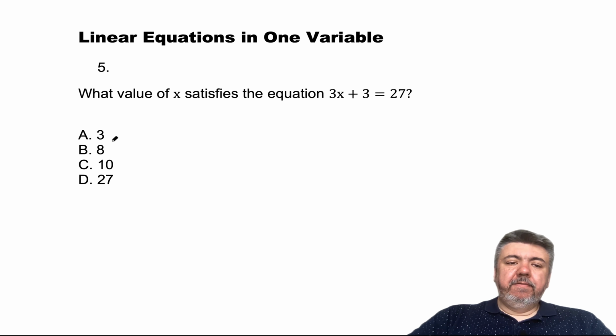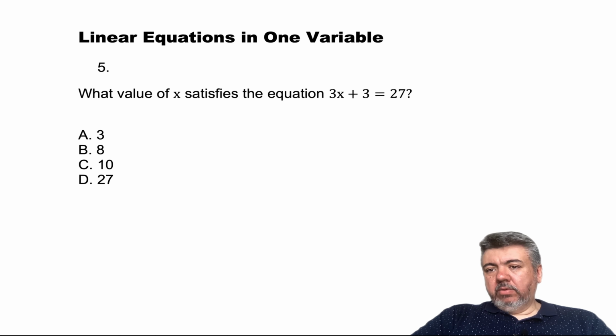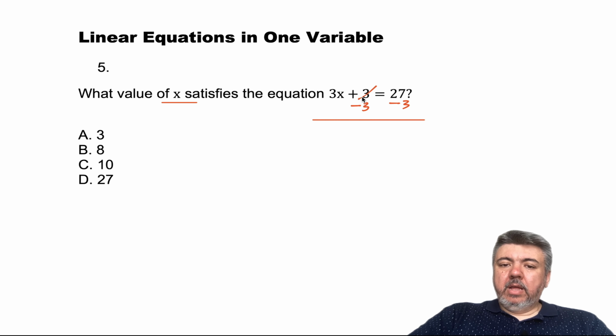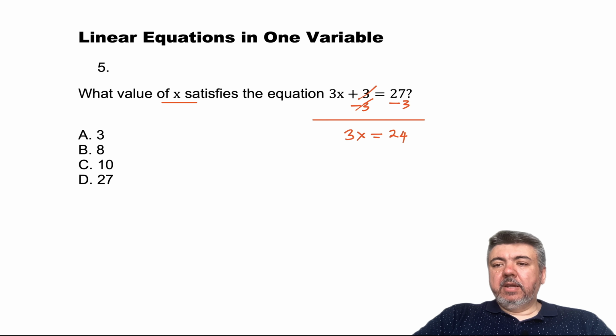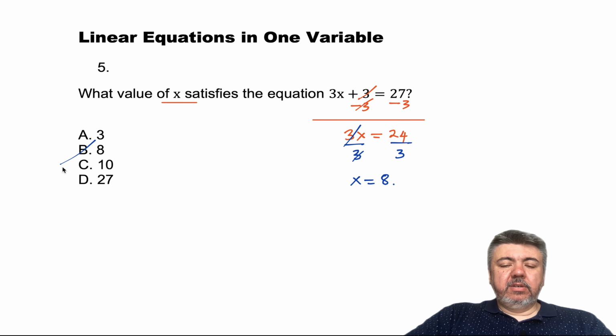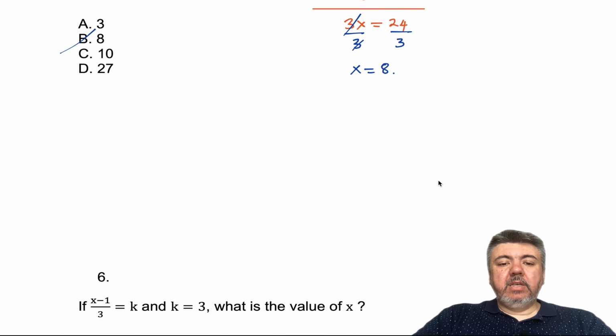And it's another fairly easy one, but I will solve it. I'm looking for the x value, so subtract 3 from both sides, like 3x on the left and 24 on the right side. Then divide by 3. So it is x here and 8 here, right? So the answer is gonna be 8. Let's see question 6.